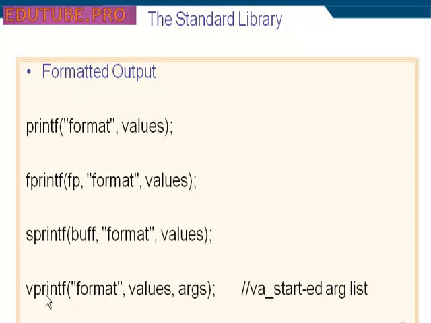vprintf is similar to these, except it takes the format and the values, and it takes an argument list that has already been created with va_start. Remember the va_start and va_arg from when we had variable length argument lists in functions? Well, this vprintf expects to get that argument set up after you've done a va_start at the top of your function. It's basically taking that step out of printf and giving it to you, letting you do a va_start and getting the argument structure right, and then handing off into the rest of the code underneath printf. So that's a vprintf, or variable printf.